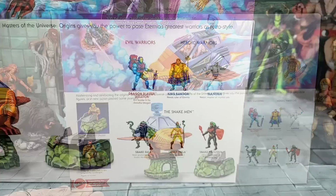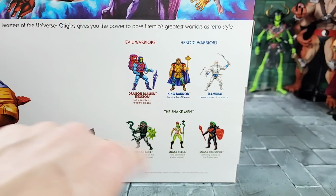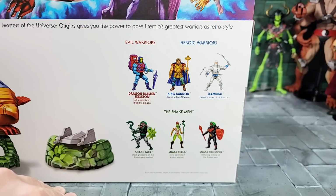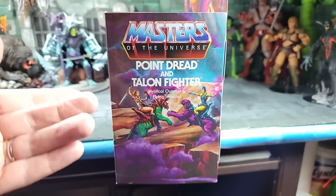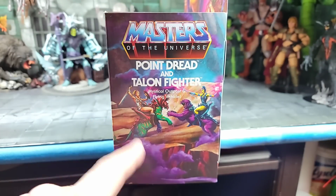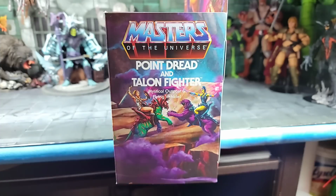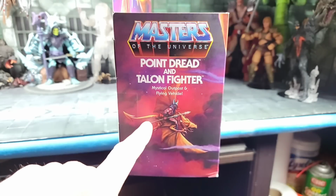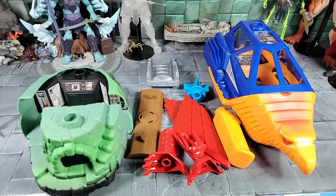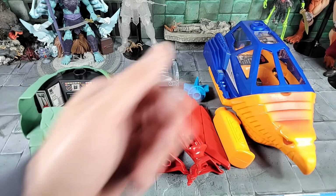That's pretty cool. And then moving over to the right-hand side of the box, we got the 2 Carter figures and the 4 figures, all part of the Wave 13 series. And on the right-hand side of the box, looking at the front, that's pretty cool. Check out that art. Battle Cat Panther going at it with Teela and Evil-Lyn. Awesome. And then on the left-hand side, you got this cool Dragon Rider. I'd like to see something like that come out in Origins. That's pretty neat.